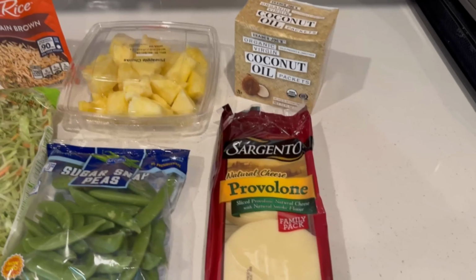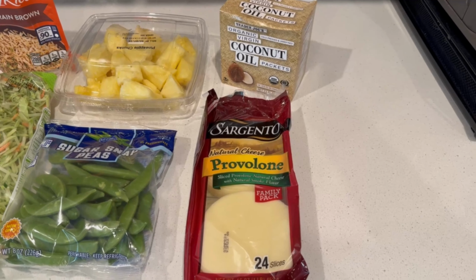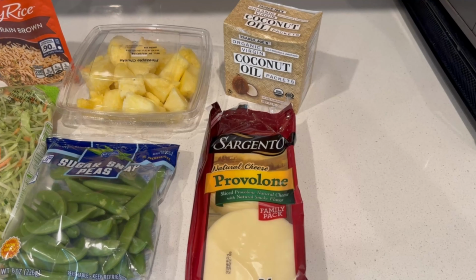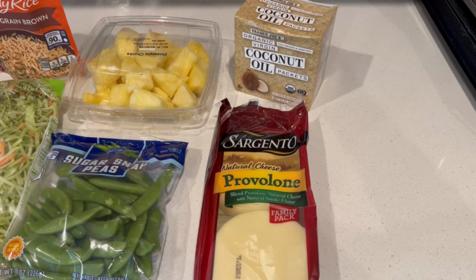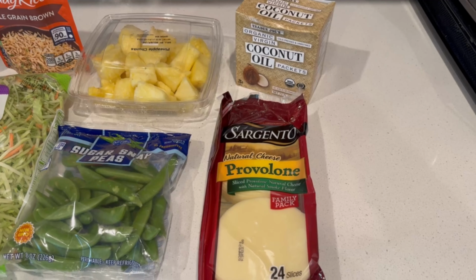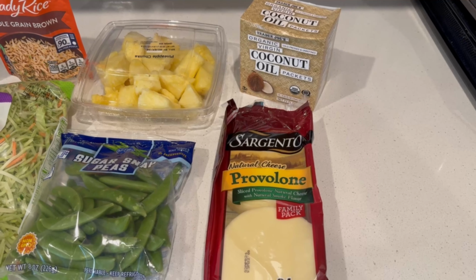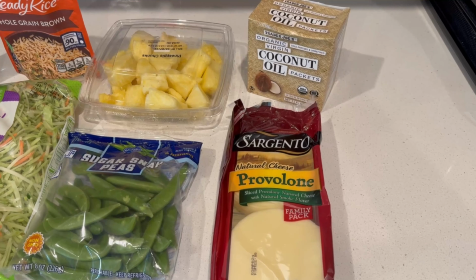Moving on, you always add fats as a sprinkle, as I say, on top at the end of your meal. This is where things like my cheese come in, and then occasionally if I have extra fats, I might add in some coconut oil as a full packet or as a half packet. I always wait till the end to add this in because if you cook with oils, you don't know how much is going into your food or being cooked off into the air. So we want to get the full benefit of those as a fat source. They're a great fat source. So always keep them and use them as a topper.